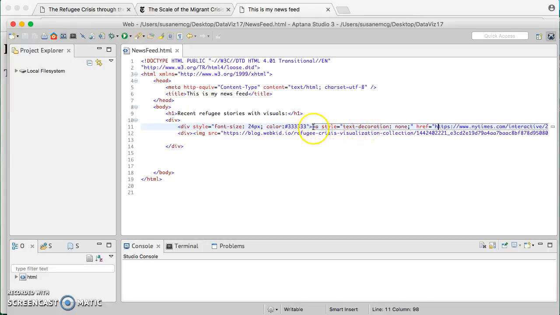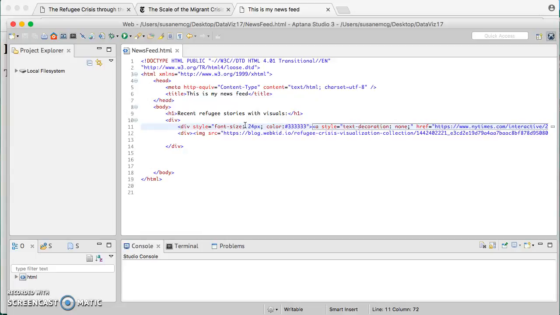So anything that is applied directly to this anchor tag is going to override any style that's applied to this div tag. The closer you get to the element, the more power it has, right? So you can think of it almost like a magnetic force, right?